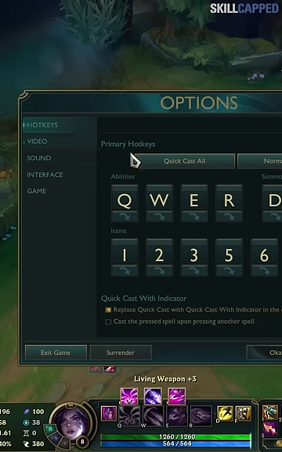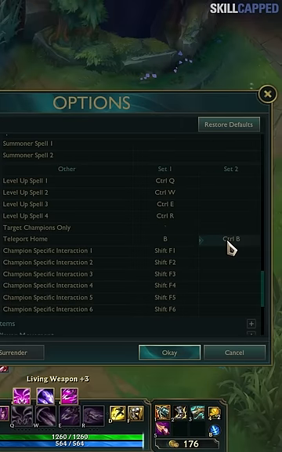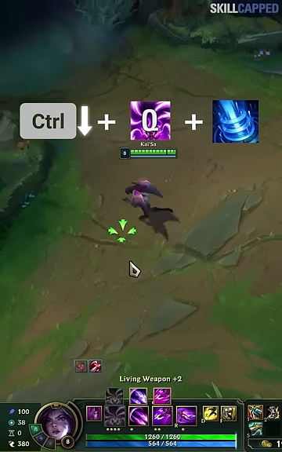For an even more advanced way to animation cancel your upgrades, start by binding your secondary recall to Control plus B. By doing this, you won't have to left click or use your mouse at all to animation cancel upgrades. Once your new bind is ready, hold down the Control key, then hit the ability you want to upgrade and B at the same time.